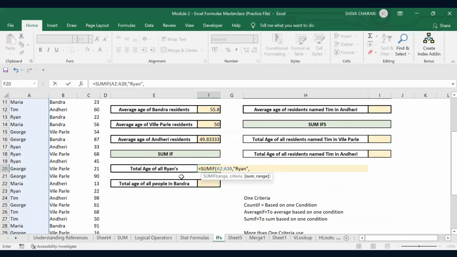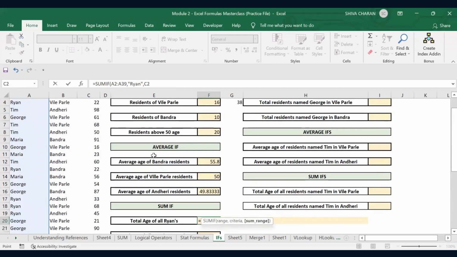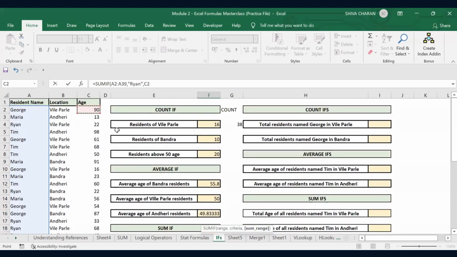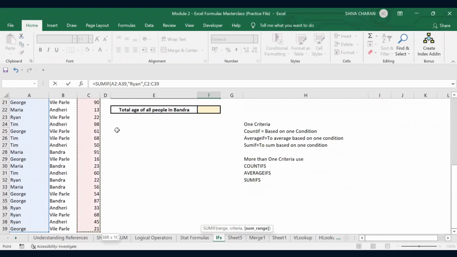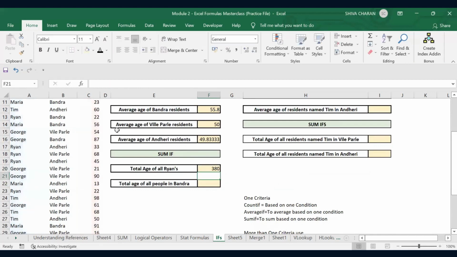Now the sum range will be this one, because we want the total age here, so we will be using the age column. Once again select the entire column, Control Backspace to go up, close the bracket and hit enter. So the total age of Ryans is 380, right?